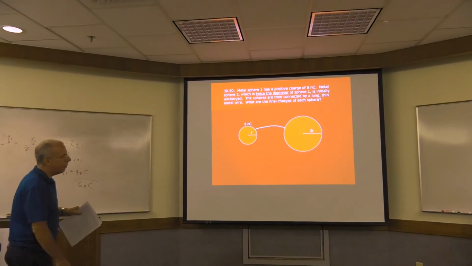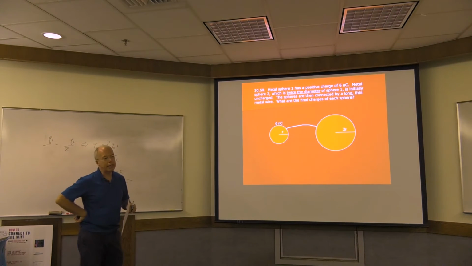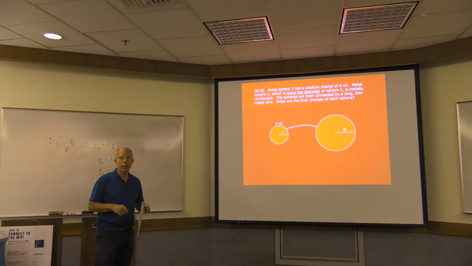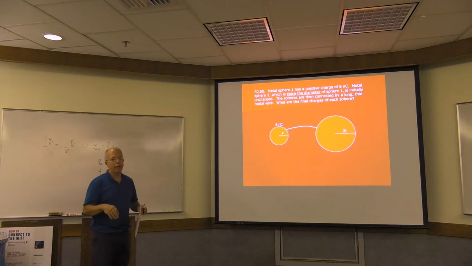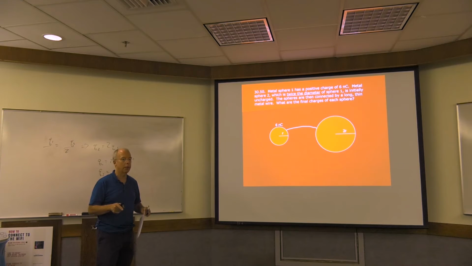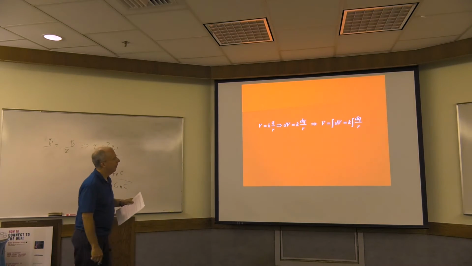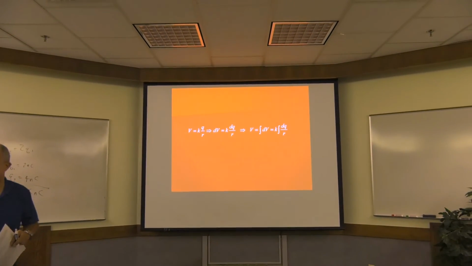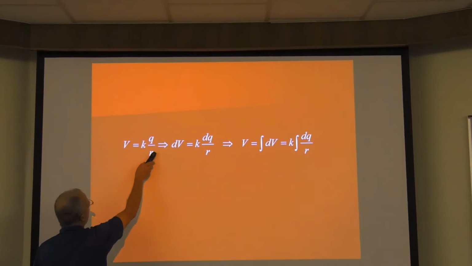Now, you remember back in the E field chapter, first we learned the E field of a point charge, then we calculated the E field of multiple point charges, and you had to add vectors, and then we calculated the electric field of a continuous charge distribution, and that was a lot of nasty integrals. Well, guess what? We have to do the same thing for voltage. So this is nothing new. The voltage of a point charge is KQ over R.